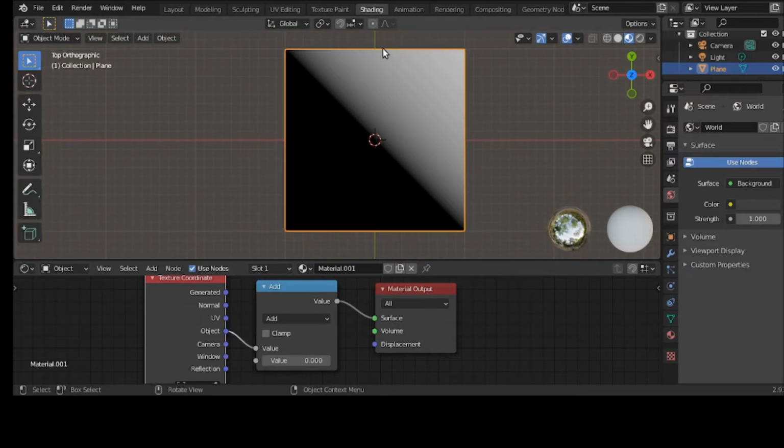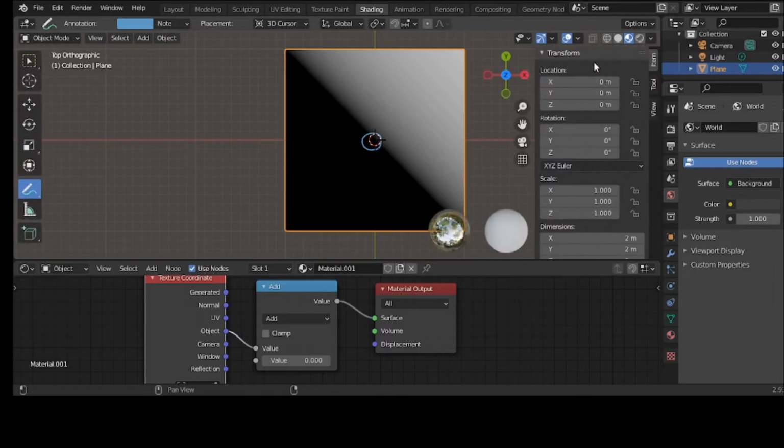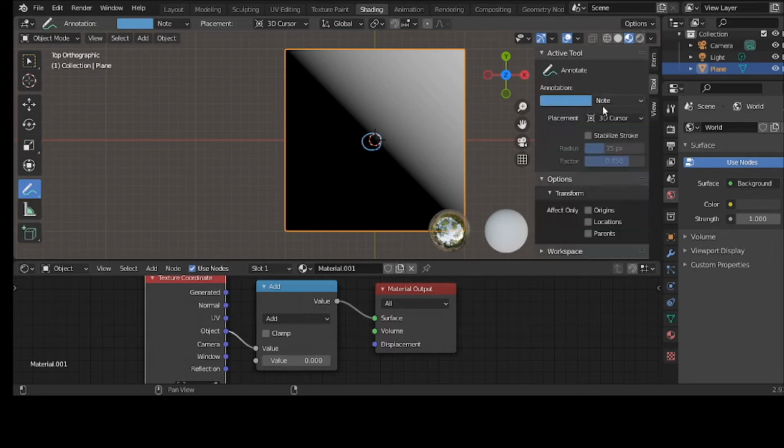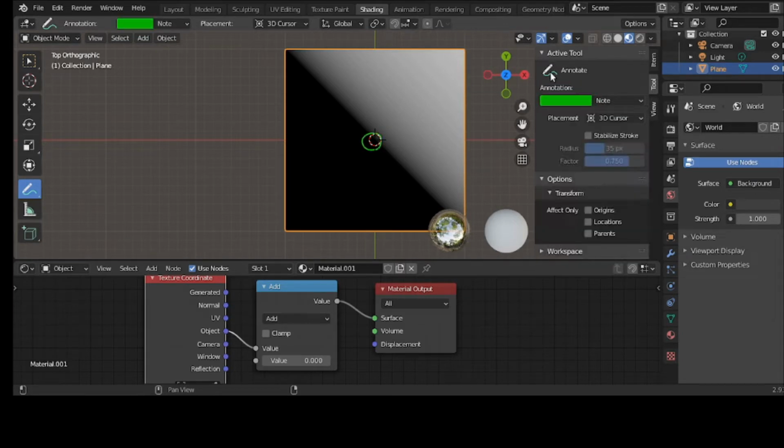All right, so let me start this off. And where that cursor is at, that's important to understand that diagonal. So let me go to my nodes. We know this is 0 right here. I want to change this to a nice color. Let me see, tools. I'll make it like a reddish color. Oh, that's too light. I guess green is a good color for this. All right, I'm done with that.